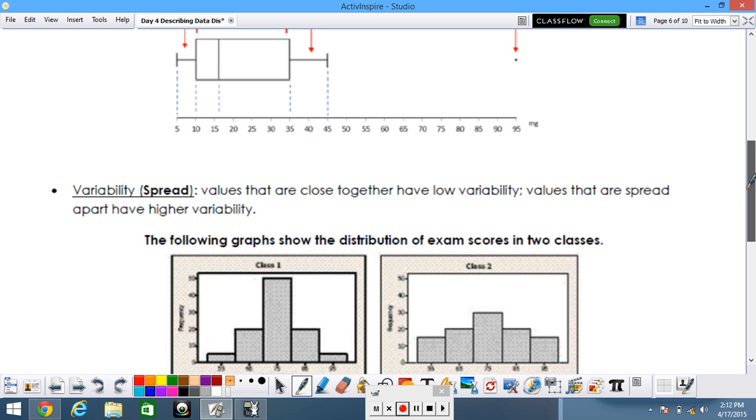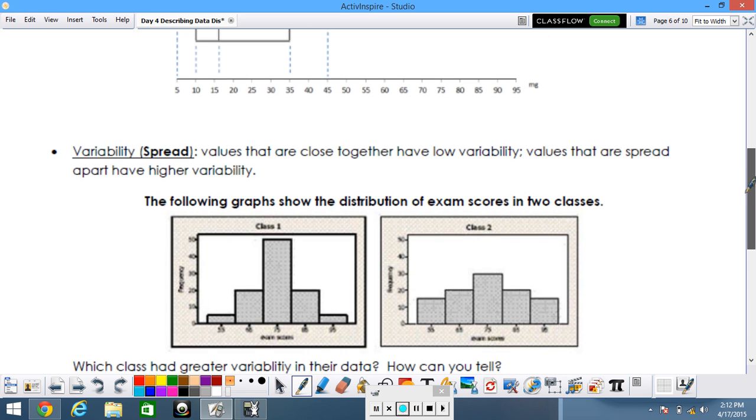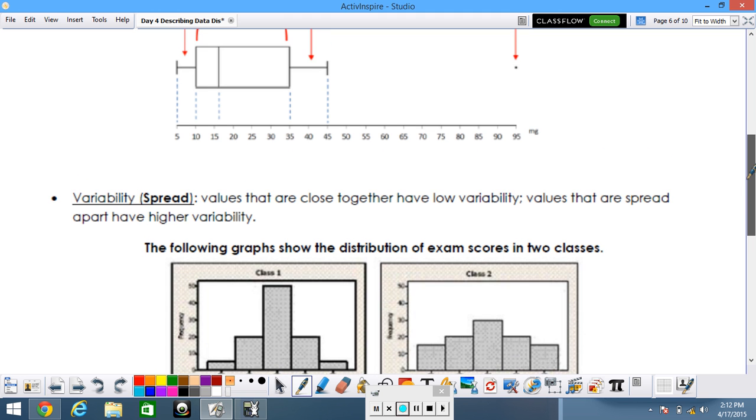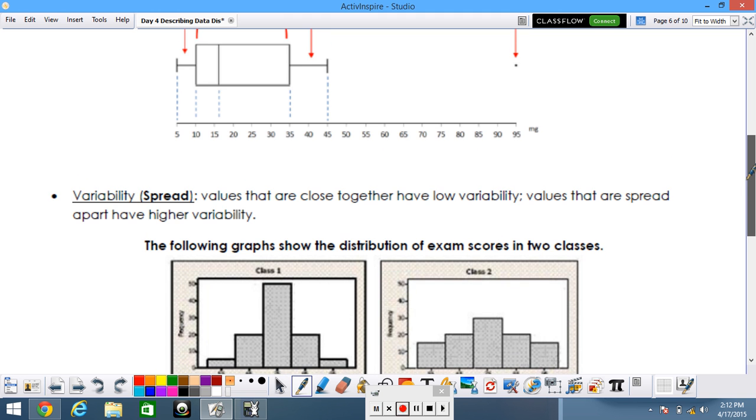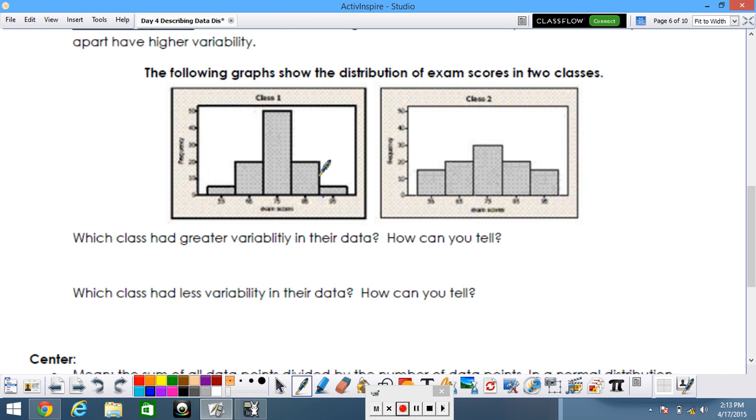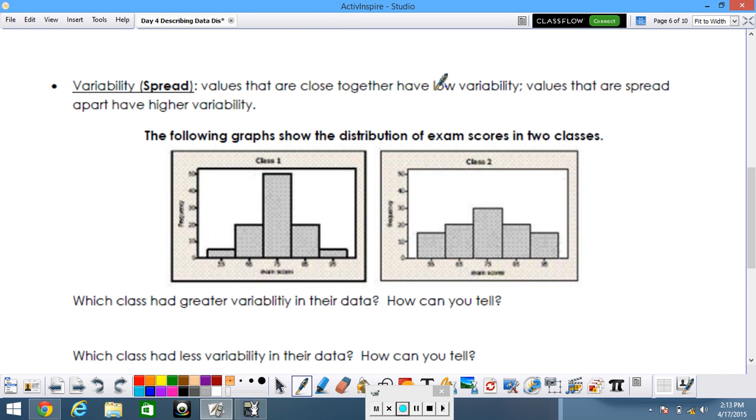That's easy to see. The spread of the data, so the shape, we could be normal, skewed right, skewed left. The spread of the data is going to show the variability. And variability is like the range and the interquartile range. It's going to show whether there was consistency or there was no consistency. So for example, someone who had a big spread in their grades maybe has test grades A, B, C, D, and E, and someone with low variability, with a low spread, they mostly get B's and C's. That would be a low variability.